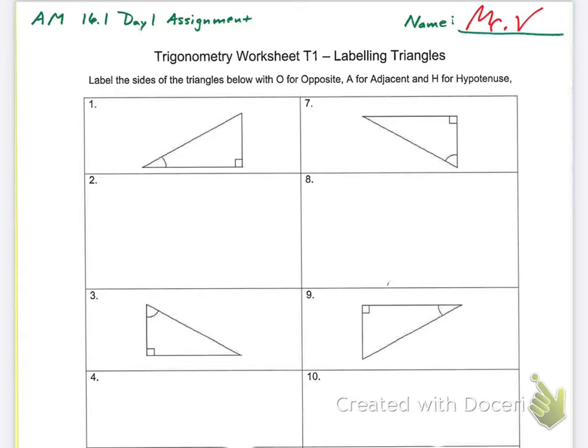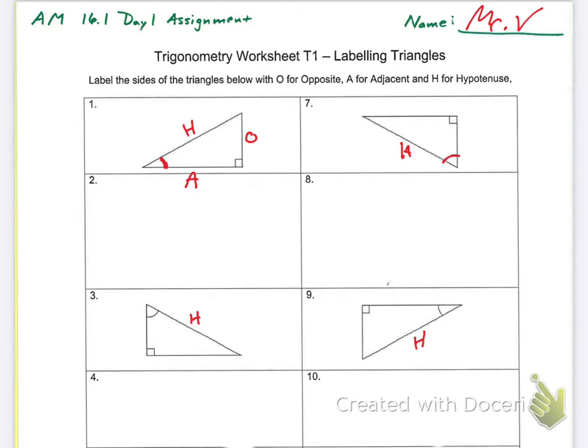So like we were talking about before, one of the easiest ways to identify the hypotenuse right here is just go from 90 degrees and go opposite, or it's the longest side, right? So I can just go through all of these, and I just labeled all my hypotenuses. All right, so then after that, it depends obviously on the triangle. So wherever you start, so this is the angle that I'm starting at. I know that this is opposite of that, and this is adjacent because it's this line, meaning it's touching it.